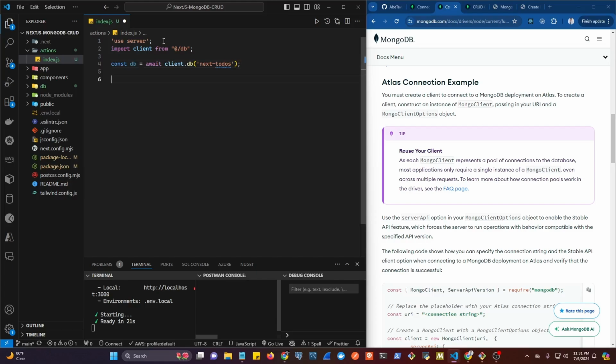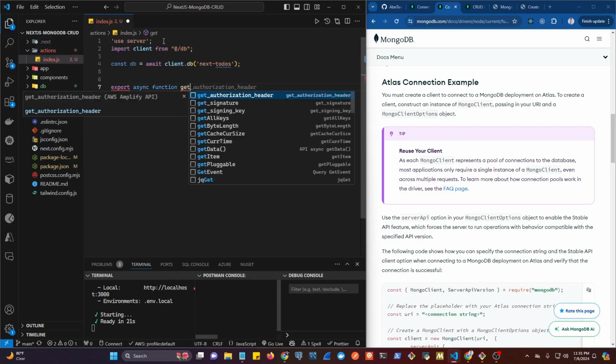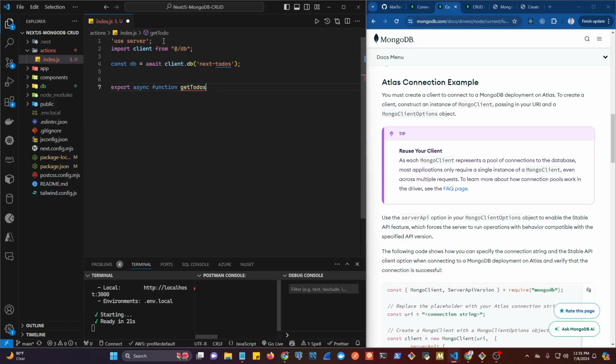So let's go down here and let's start working with the first action, which is going to be getTodos. So the read functionality, we're going to try to read our to-dos. So we can say export async function getTodos.